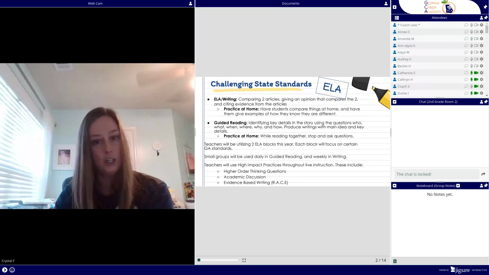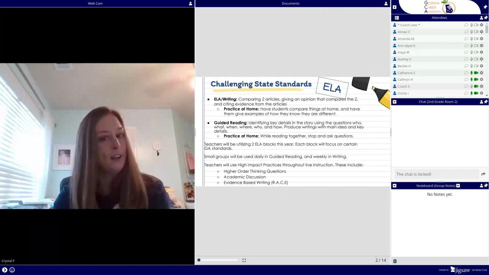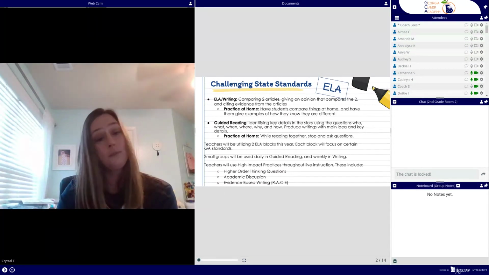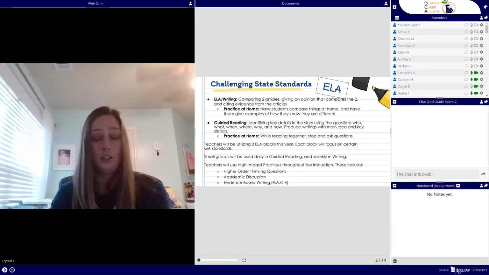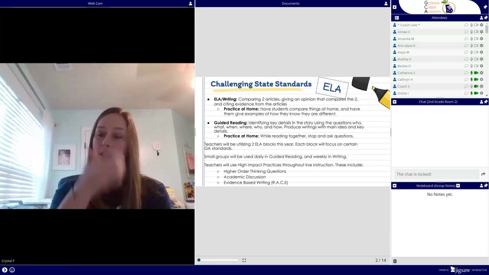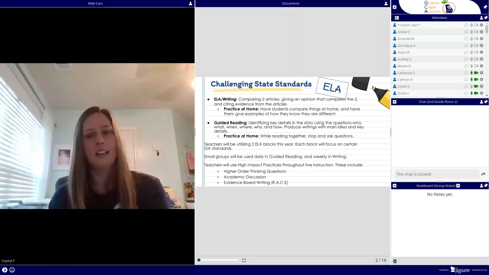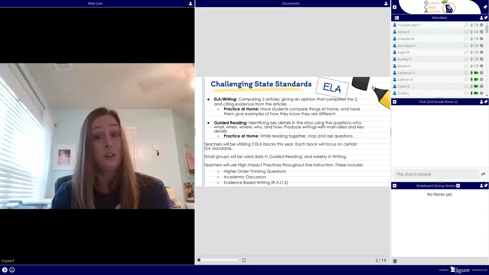They have to choose an opinion on which of the things they would rather do or rather have, and then they have to compare the two, such as I would rather go deep sea diving instead of such and such because. So they have to take the 2 things, they have to compare them, and they have to tell why. So that's a standard that we really would like for you to practice at home as well.